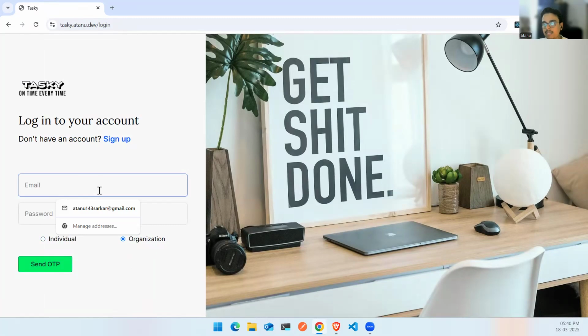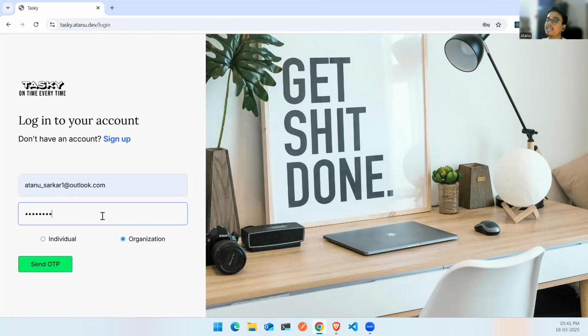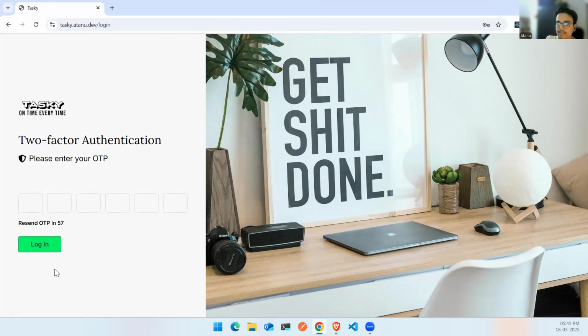Now for demo purposes, I am going to use the same email that I used here to show how the dynamic routing is done based on these radio buttons. Last time I was at the slash user route. If you haven't noticed that, please go back into the video. You will see it was a slash user route. Now, if I go back to try to log in into the organization route, I again have to send the OTP and it should show up in my phone. Let's make sure we type it properly this time.